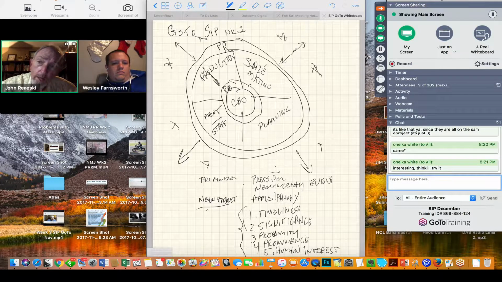Which, by the way, let me circle back to the press release for a moment. The amount of time that you put into creating your headline is critical, because it's the headline that first catches somebody's attention. If you don't catch them with the headline, you're not going to catch them with the picture, with the paragraphs, or anything else. You have to put time in the headline.